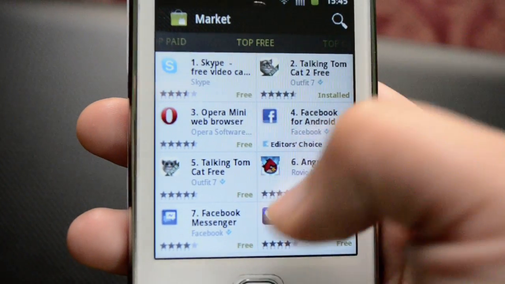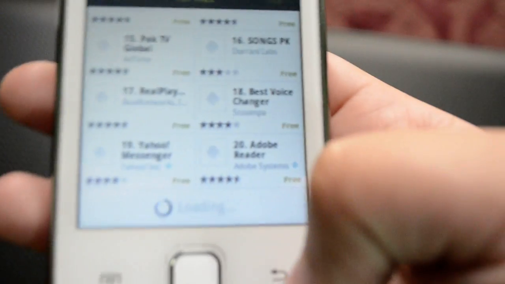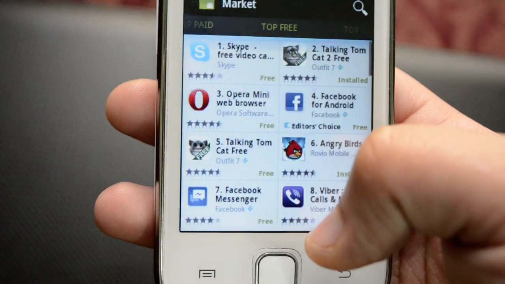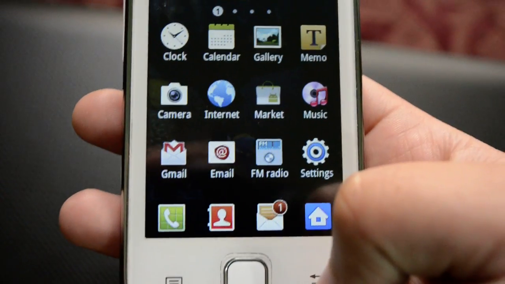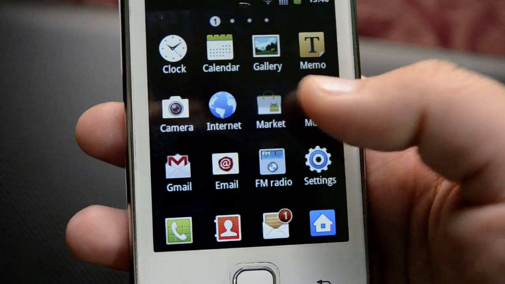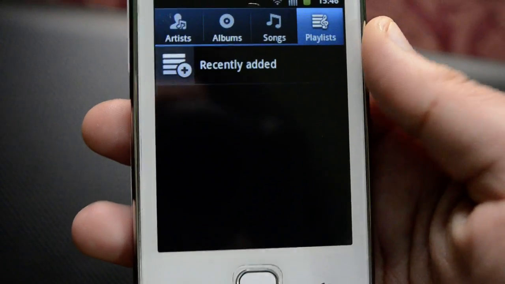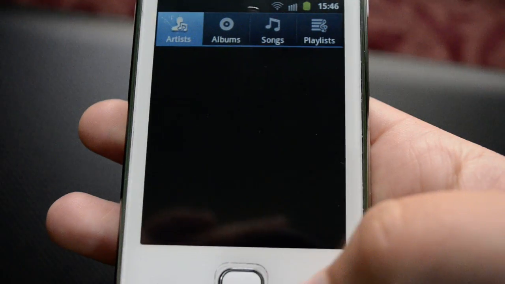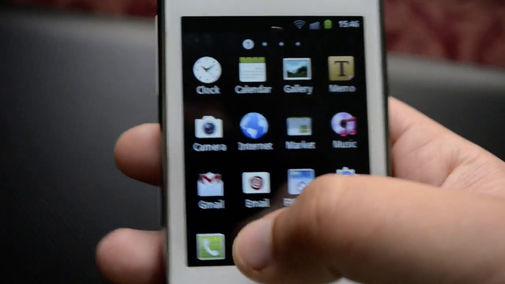So that is something very good. Now we have all these applications here and we can download them whenever we want. Okay, so next we have the music app over here. Now the music app is pretty generic, nothing special in it, and this does have some good loudspeakers.